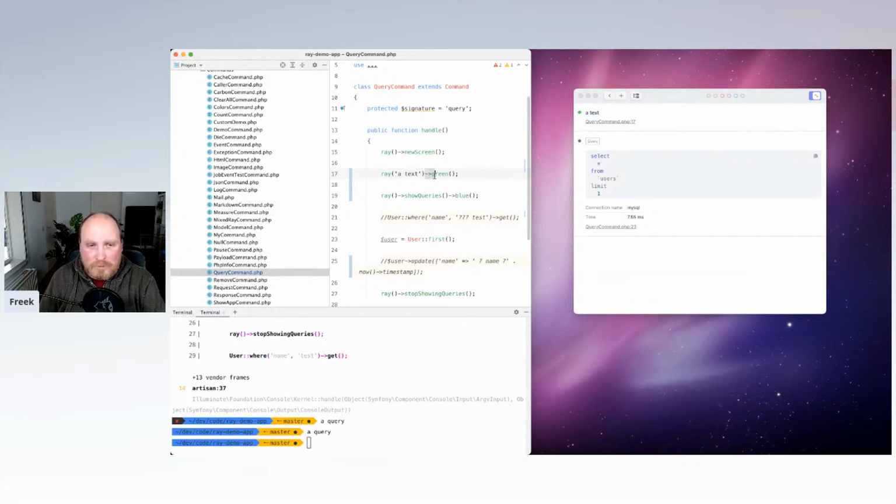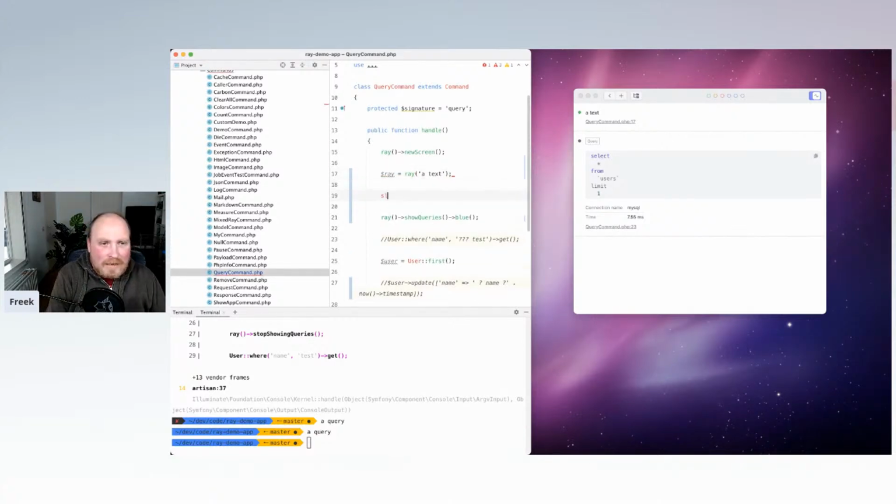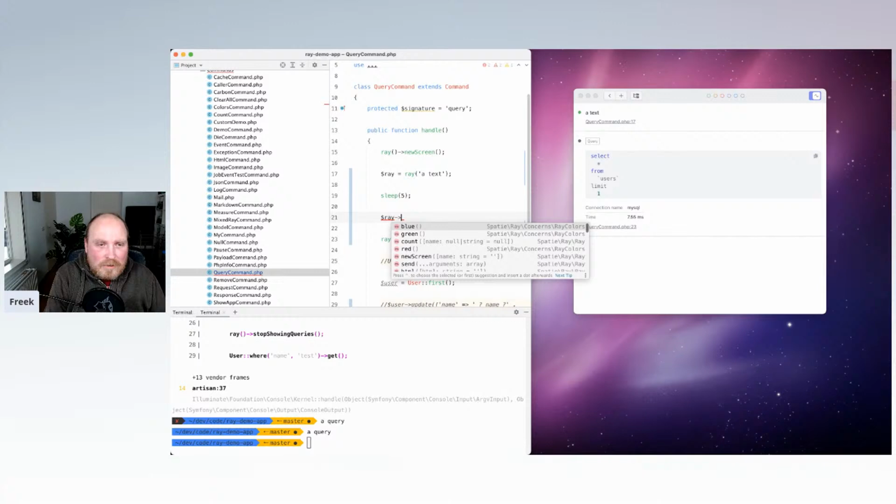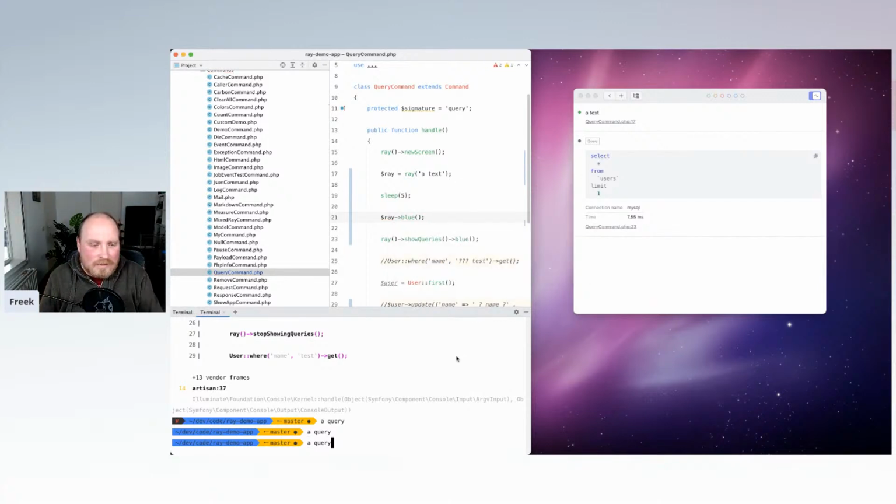If you call green on that instance, it will use the UUID that we determined here to make this line green. Let me show you that so that you understand. So this returns an instance. And if we sleep here for maybe 5 seconds and then use that instance to make it blue in this case, let's try it again.